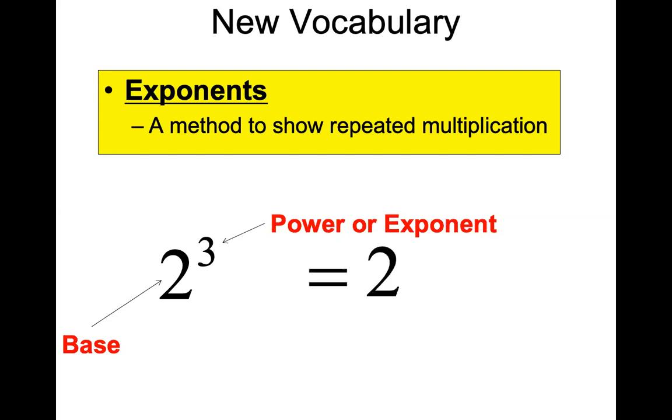So, the method for simplifying an exponent is you take the base and write it. How many times do you write it? The number of times that the power is. The power is 4, I write 4 2s. If the power is 10, I need to write 10 2s. This time the power is 3, so I write 3 2s. Once I have the 3 2s written, I put multiplication in between everything, and then I multiply. 2 times 2 is 4, times 2 is 8.